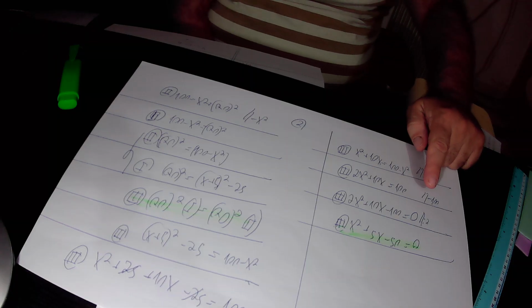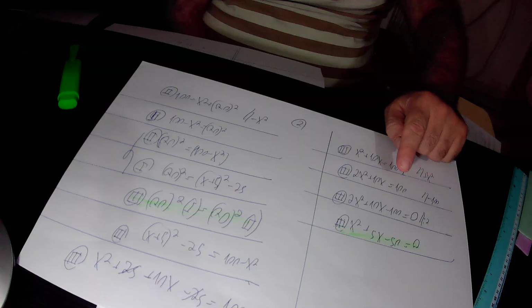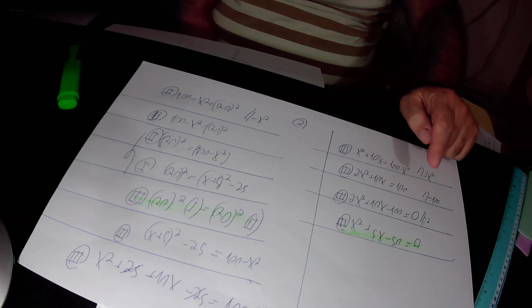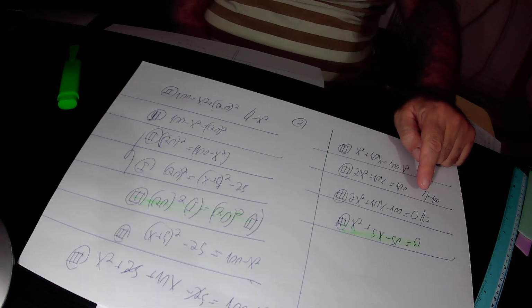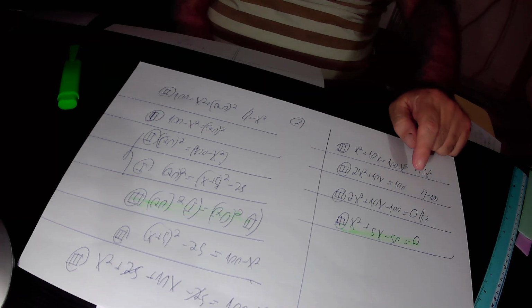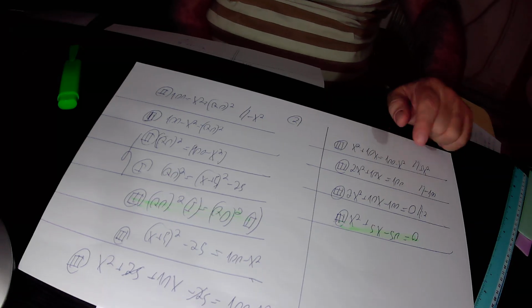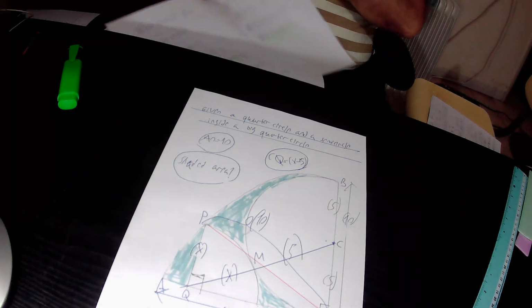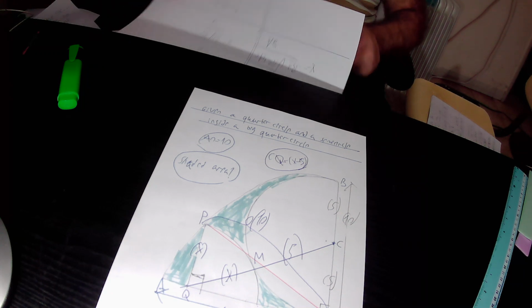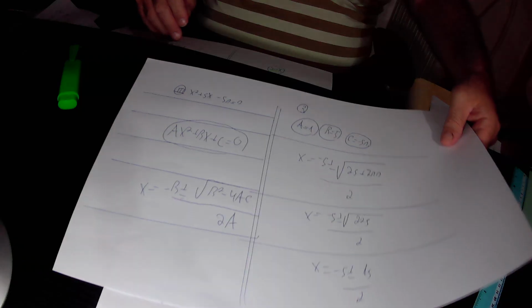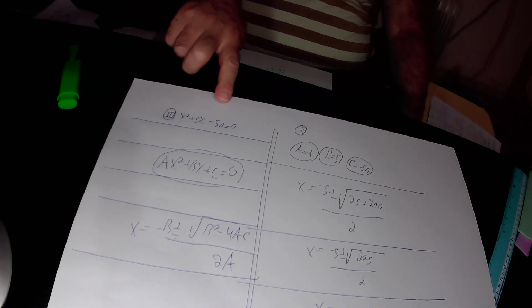Here we divided the equation 3 by 2, and finally found out that 2x squared over 2 is x squared, plus 10x over 2 is 5x, minus 100 over 2 is minus 50, equals 0 over 2, and 0 over 2 is 0. So in total we find that x squared plus 5x minus 50 equals 0. And again we find that x squared plus 5x minus 50 equals 0.